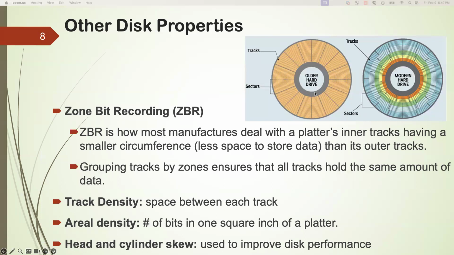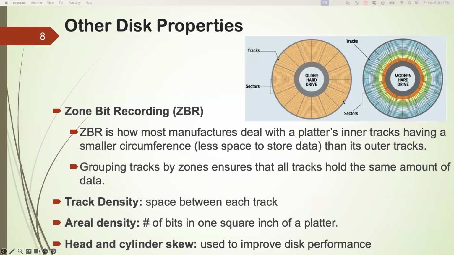Another thing in the older hard drives was that all of these tracks, for example, a track that is closer to the center, would have the same amount of sectors as a track that is at the edge or away from the center. But just by looking at this image, we can see that the tracks near the center are smaller in size. So if we look at this internal track, if it is 512 MB, and compare it to an outer track, a small portion of the outer track will have an equal amount of data and the rest of the region will be wasted.